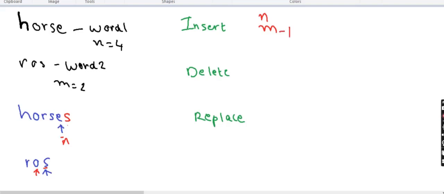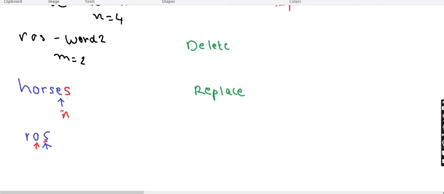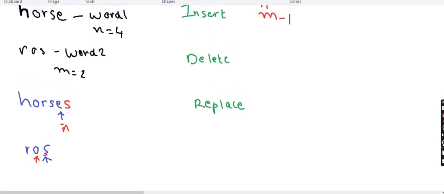Now let's say I'm doing a delete operation. What happens then? So again, I have the word horse. This was the insert operation. Now I'm going to do a delete operation. So I have horse and ros.